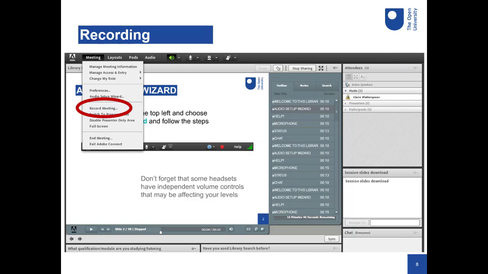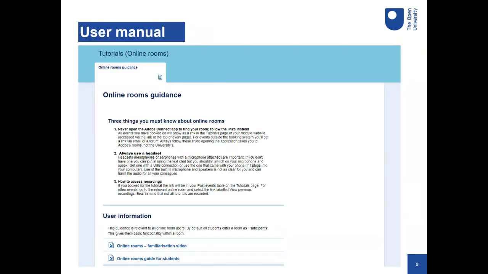By having a recording, this means that your attendees won't necessarily have to take copious notes as well. Next slide, please. So as an online university, Adobe Connect is embedded into students' modules already. Therefore, our audience tends to have some experience of using it. All our students have access to the computing guide, which is on the screen now, and it gives advice and details about how Adobe Connect works and how they can utilize any features.